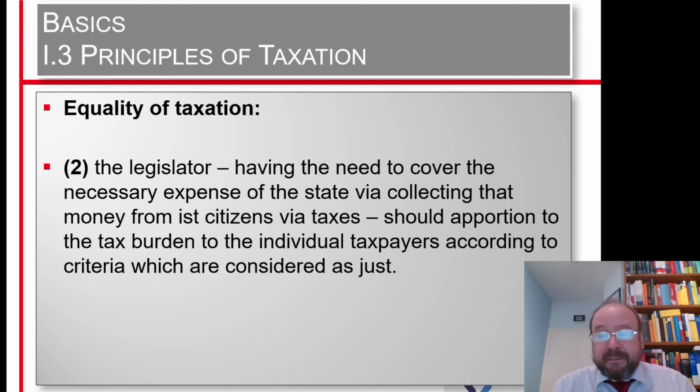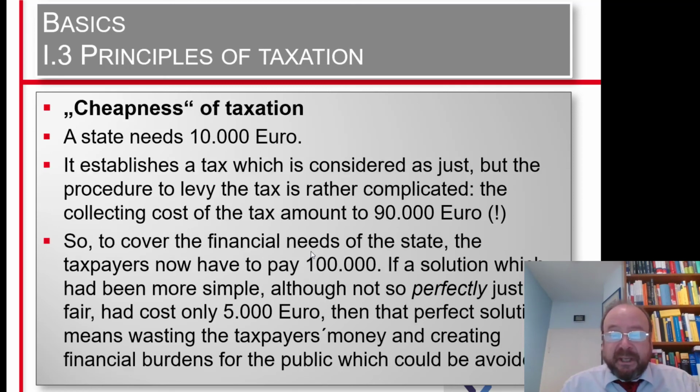That makes clear that probably a fair tax is not just a tax where you demand an equal amount from every person in the population, but that you will have to look for criteria by which you can distribute the tax burden in a fair way. So at least that's not always so simple, but you will have to define these criteria naturally in the tax law, because otherwise, again, you have arbitrary behavior by the persons involved.